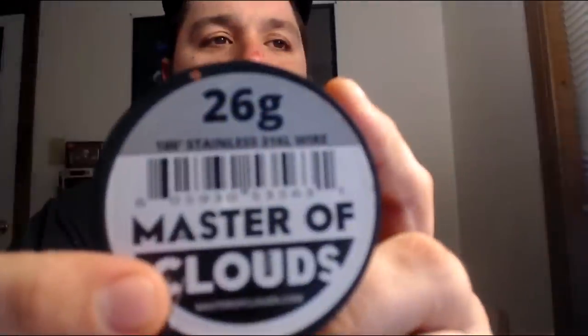All right. So this is a build I used to love, absolutely love when I started off. What I would do is I would get, let's do 26 gauge stainless steel. Actually, do I want to do that? Yeah, I think I have to.